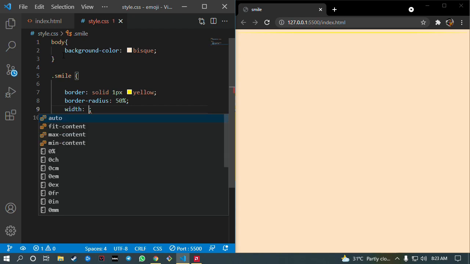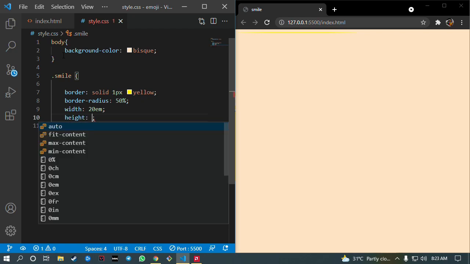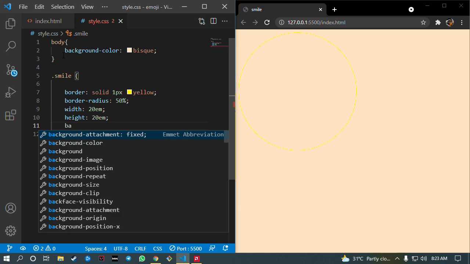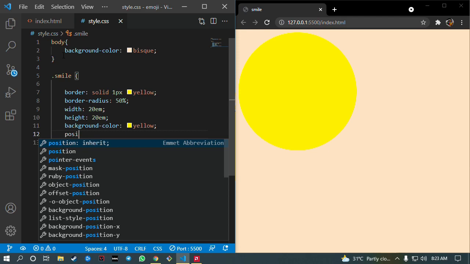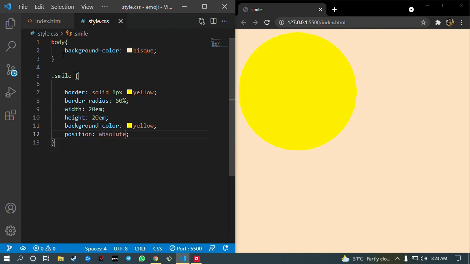And width will be 20 I think. Yes, that's cool. And let's give it height, which is 20 also, to make it a circle. And let's give the background color yellow. Okay, now let's give the position, which is absolute. The absolute position will adjust its position with respect to its nearest class.